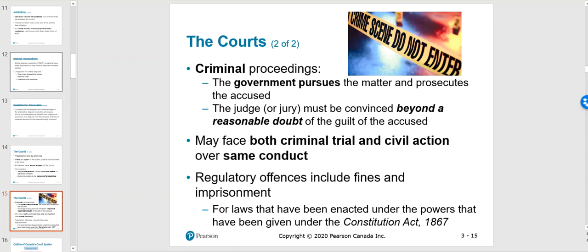So you would sue the accused in a civil court in order to recover your loss. So the person who stole your smartphone, in this example, would potentially face two proceedings, one criminal, one civil, over the same conduct. And by the way, the prosecutor has to pursue the criminal matter if they have proper evidence. But you don't have to sue the accused.